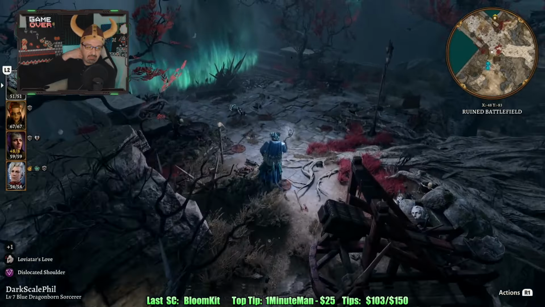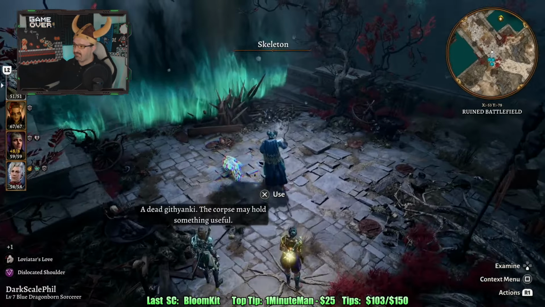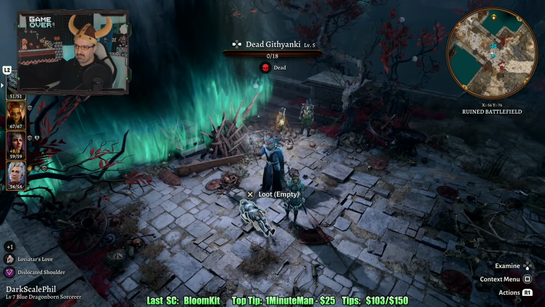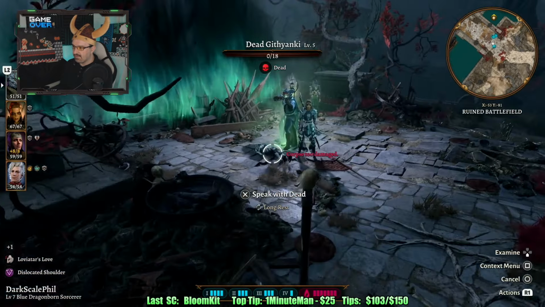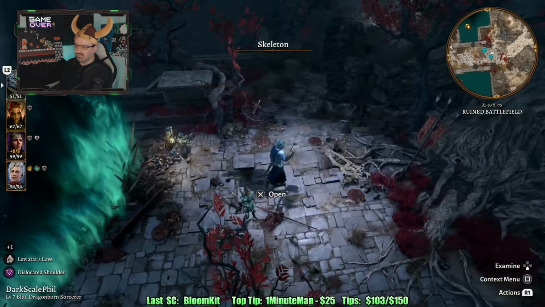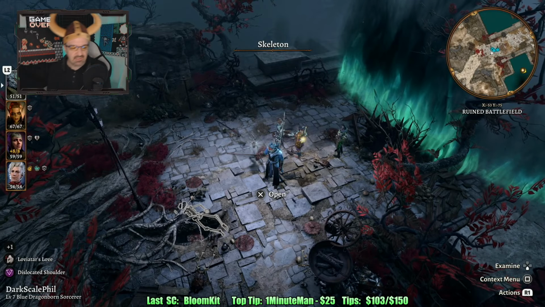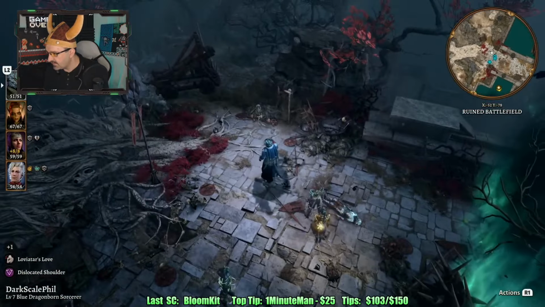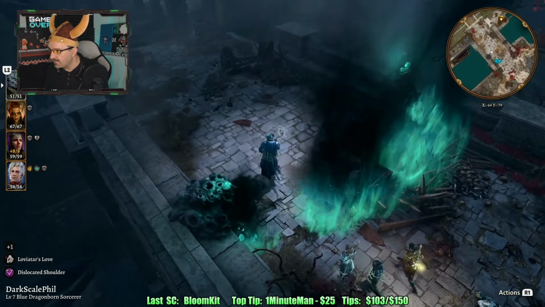Is all of Act 2 taking place on the map we're at right now? Is it all this shadow-infested map? A dead Githyanki. The corpse may hold something useful. Oh, really? The corpse is too damaged. No? What's the point of them saying that, then, if you can't do anything? Mostly, yes. There's also a dungeon. There's a shadow-infested land and one big dungeon. Okay. That's stupid. I get the Githyanki body, and you go to do something with it, and it won't let you. So what was the point?